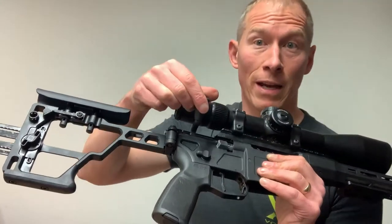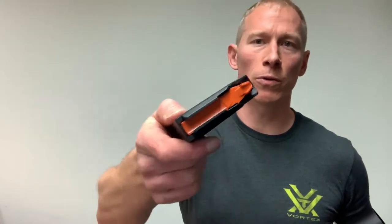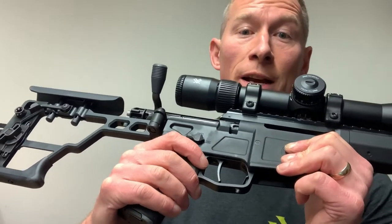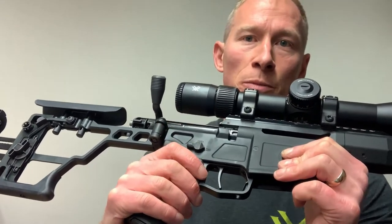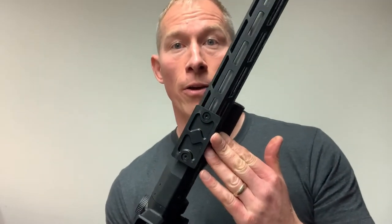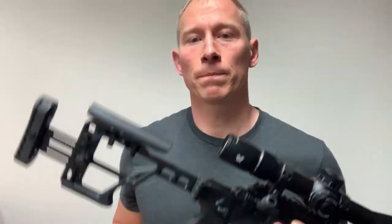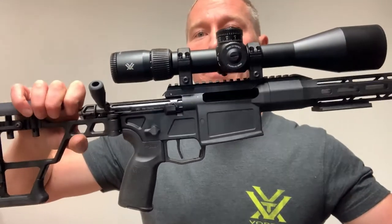This rifle is a bolt action rifle and it comes with one 5-round AICS magazine. This is quite cool because it's got an orange follower in there so you can see quite clearly when your magazines are empty. The trigger is a two-stage match trigger and that's fully adjustable from 2 to 4 pounds. The forend is an aluminium free float M-lock forend. You could add ARCA rails, you can add other attachments onto the forend. Polymer AR style Sig Sauer grip. The receiver finish is anodized in black.